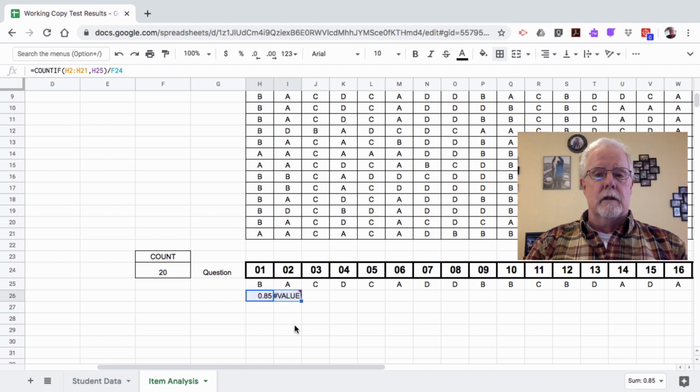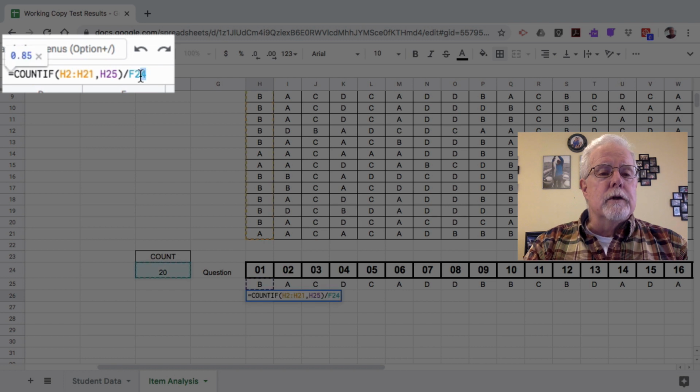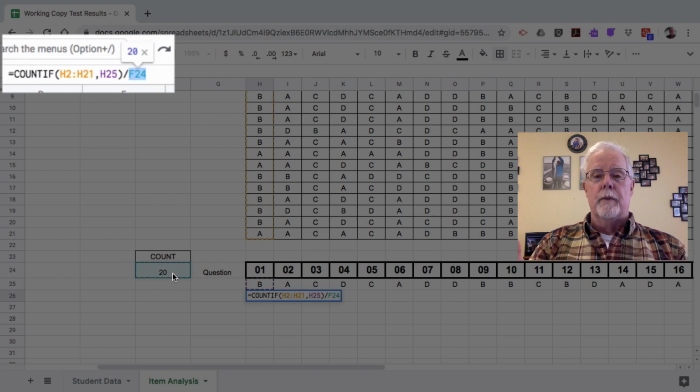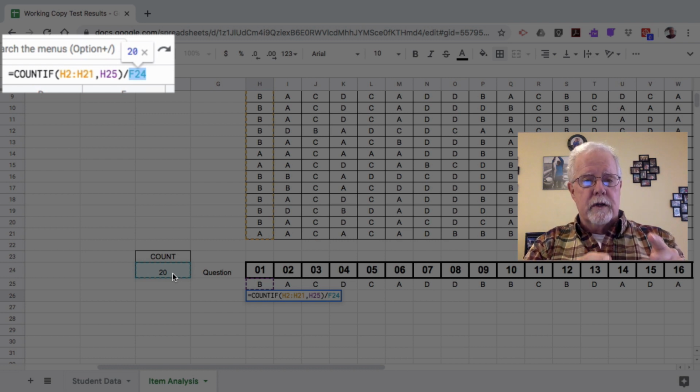And I'm going to get this, like, oh, you messed up. So if I go back here to this cell, this value, F24, I've highlighted that and it shows that that's the number. What I have to do is make sure that this is an absolute value. No matter where the formulas go on the sheet, it wants to look at that one specific cell.